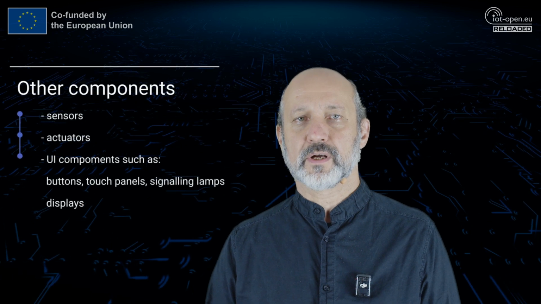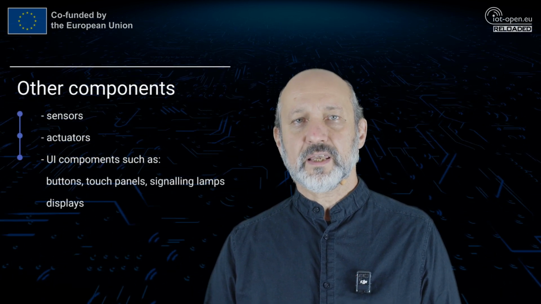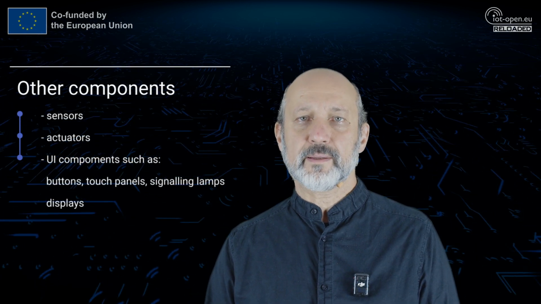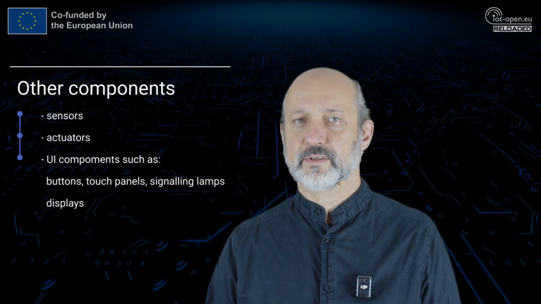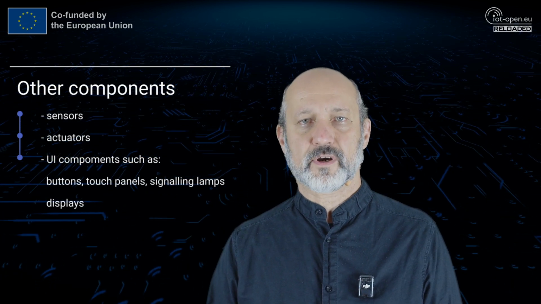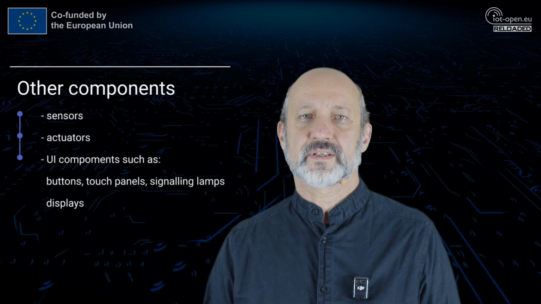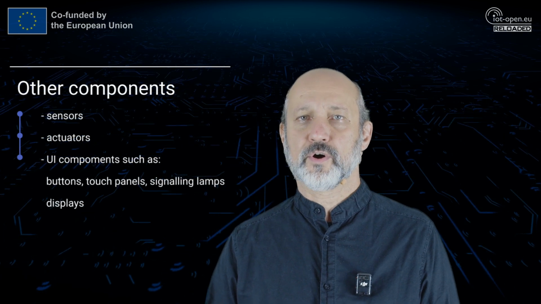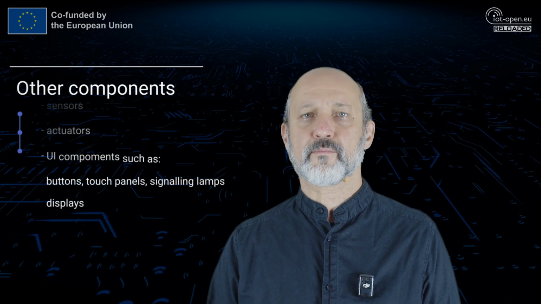A microcontroller with network capabilities is the key, but it is not the only element forming an IoT node device. Additional elements, including sensors and actuators, are needed to stay in touch with the environment. User interface elements like buttons, touch panels, signaling lamps or displays enable users to control the system and get useful information back. In this chapter, we will discuss a variety of electronic elements that can be used to build interesting IoT edge-class devices and work as fog-class microcomputers.